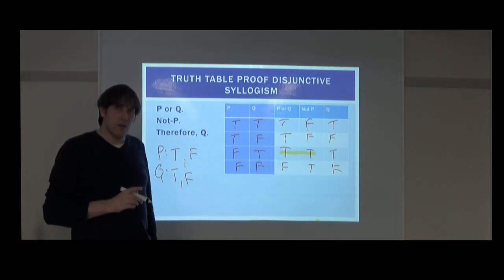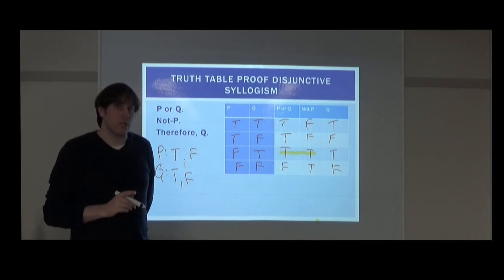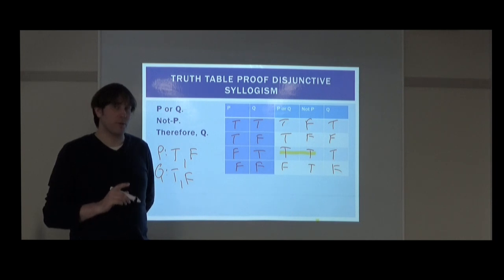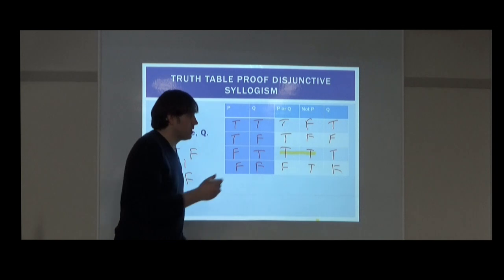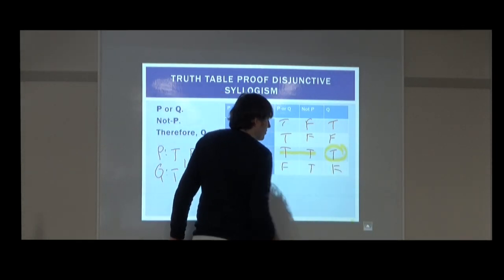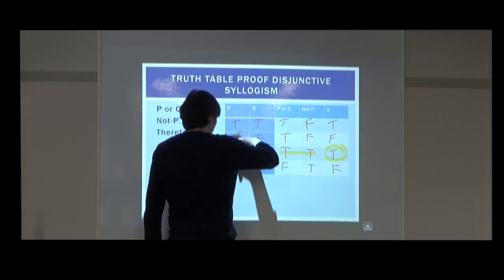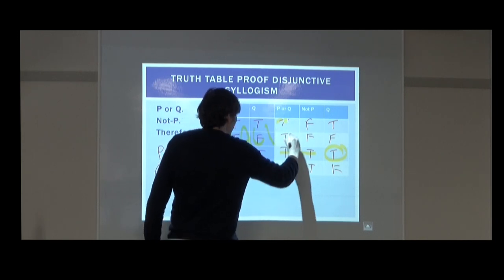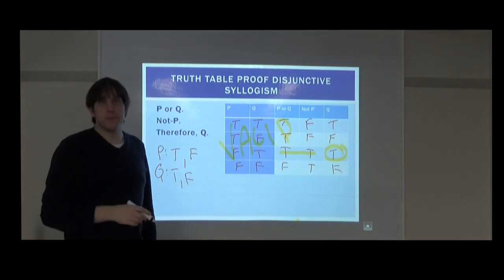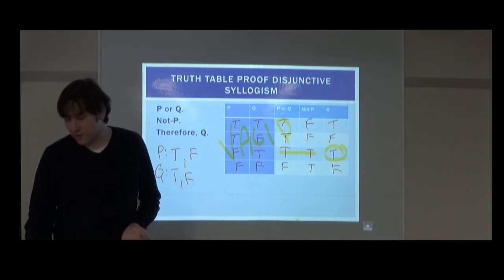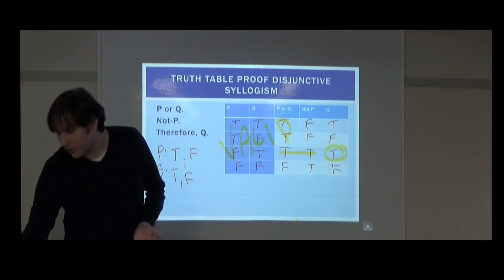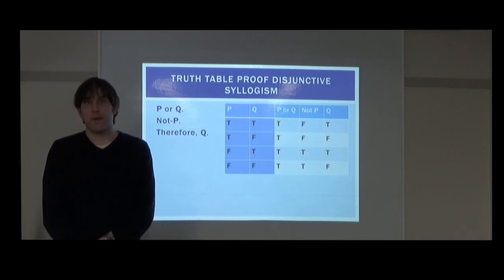So now, we need to remember that definition of validity. An argument is valid if it is the case that when all of the premises are true, the conclusion must be true. So if both premises are true, our conclusion here is true, and we have shown that this is a valid argument. Okay, so that's disjunctive syllogism. So let's move on. I'll let you see a prettier typed version of that. And we can hold the screen this way for a little bit.